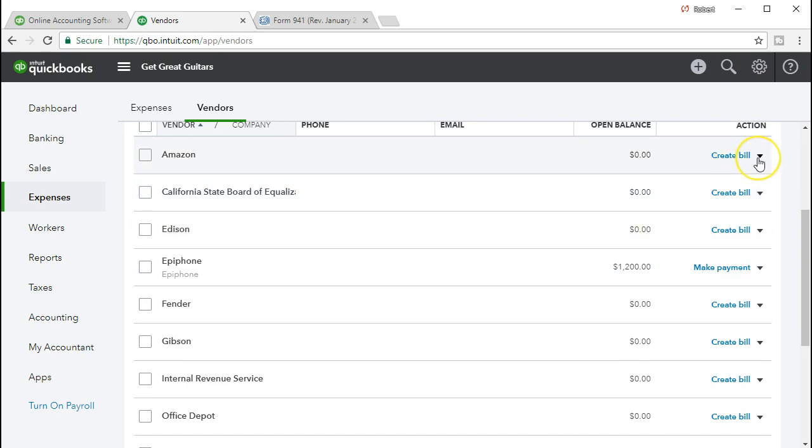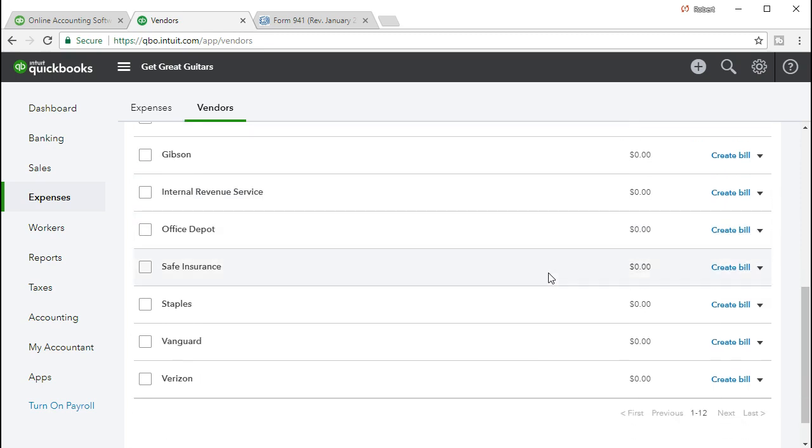If we select the drop down for a particular item, so say we're paying a particular bill, such as the phone bill, which we'll pay here at some point, we could select the drop down and have the bill that we're going to write, or just write a check directly to them. Remember, the difference between those two items will be that if we write the bill, we're not going to actually write the check yet. It's going to go into accounts payable and an expense of the phone bill in this case. Then we'll write a check, reducing the accounts payable, what is owed, and decreasing the checking account, writing the check at that point. So we're going to go through that process.